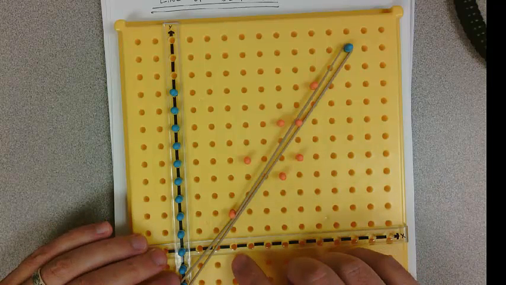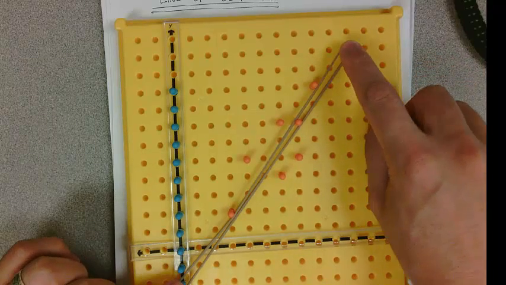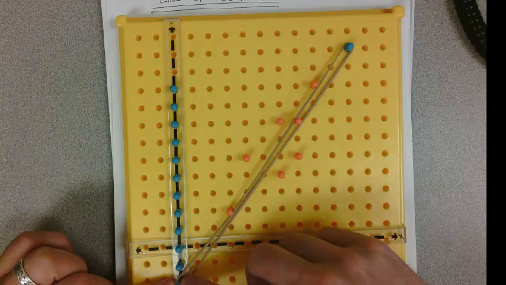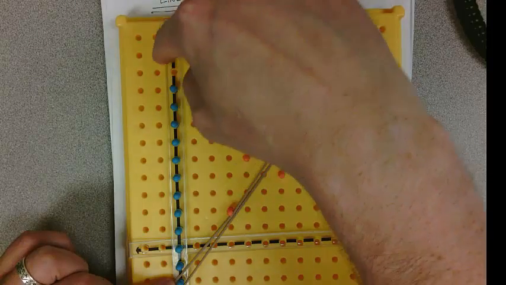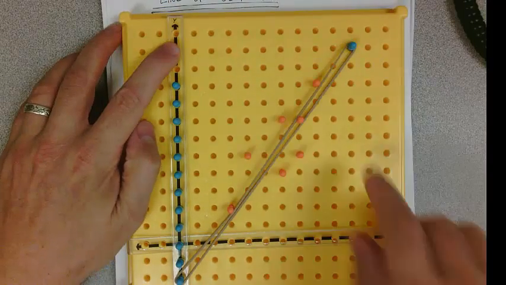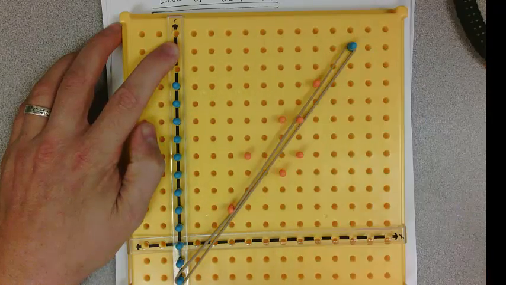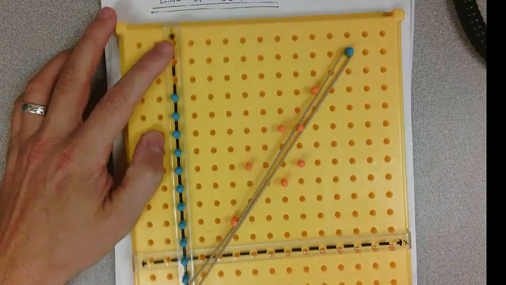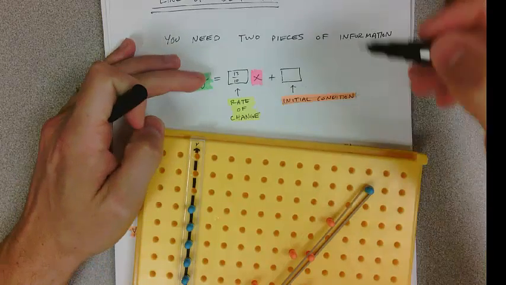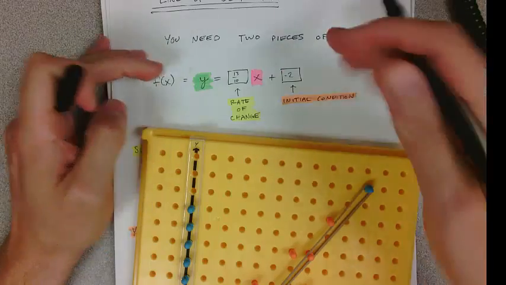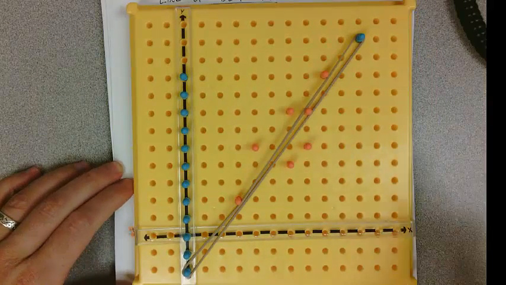And then the slope, so I have to pick 2 points. So maybe I could take this point and this point and find the difference in their y values. So let's see, it's going up by 1, 2, 3, 4, 5, 6, 7, 8, 9, 10, 11, 12, 13. So it's going up by 13 and over by 1, 2, 3, 4, 5, 6, 7, 8, 9, 10. So 13 over 10. So I could fill that in as it's going up by 13 over 10, and my initial condition is -2. So that would be the function of my line of best fit. So that's how you basically do it.